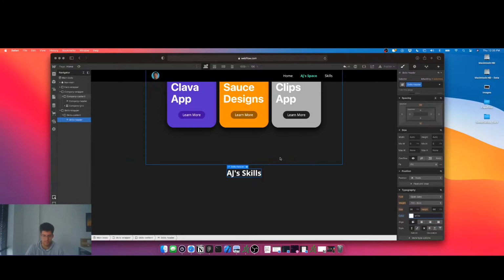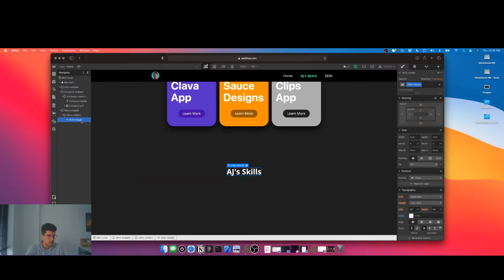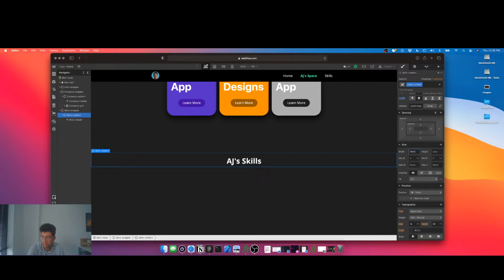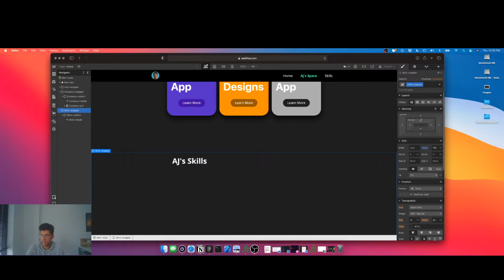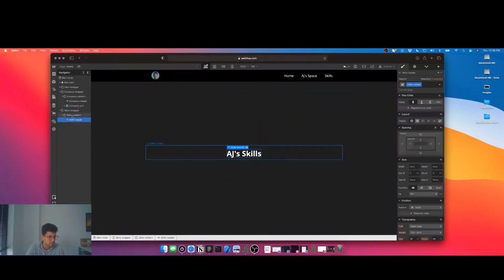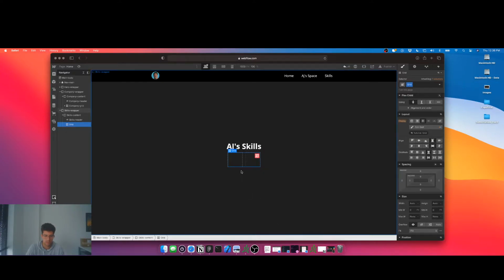So let's see here. The font is Open Sans, and this is Open Sans. Trying to think how I want to do this. First and foremost, this has to be 1,000 pixels, and we're gonna need to center this vertically. Let's put it right in the middle here. So I'm gonna add another grid here, and I'm gonna erase one row. Should be good here, and this is gonna be called skills grid.